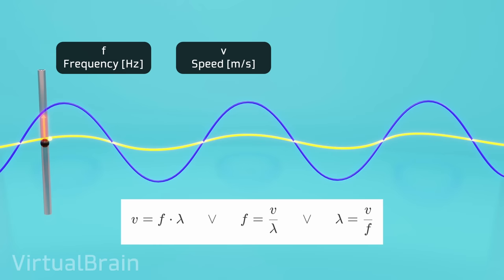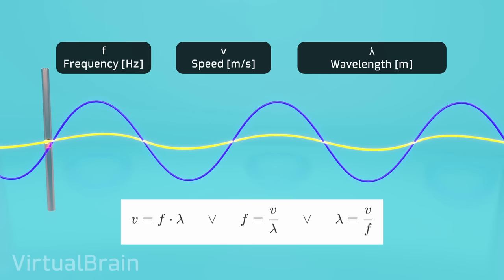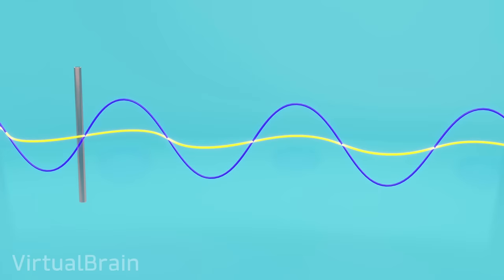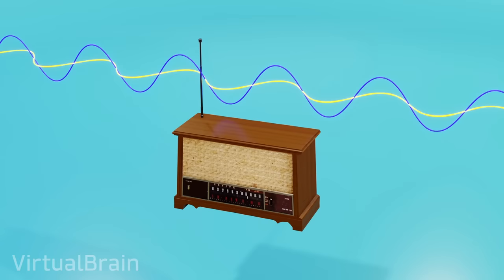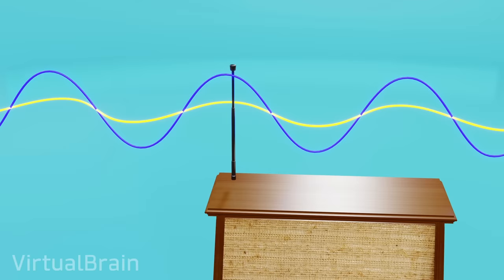And third, the wavelength, which indicates the distance traveled by the wave when it makes a complete oscillation. At this point, although it seems that we are moving away from the main topic, which is antennas, the truth is that understanding these concepts is extremely relevant, because the characteristics of these waves are directly related to how they are designed, being especially relevant in the receiving antennas because their size can be varied in relation to a certain wavelength to optimize their efficiency in certain frequency ranges of the electromagnetic spectrum.